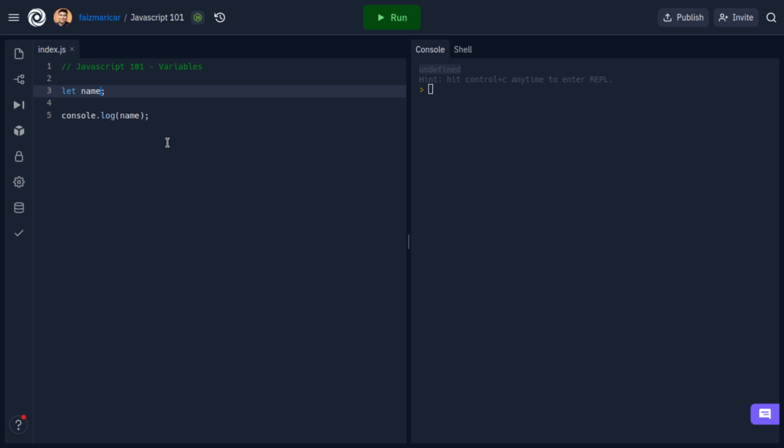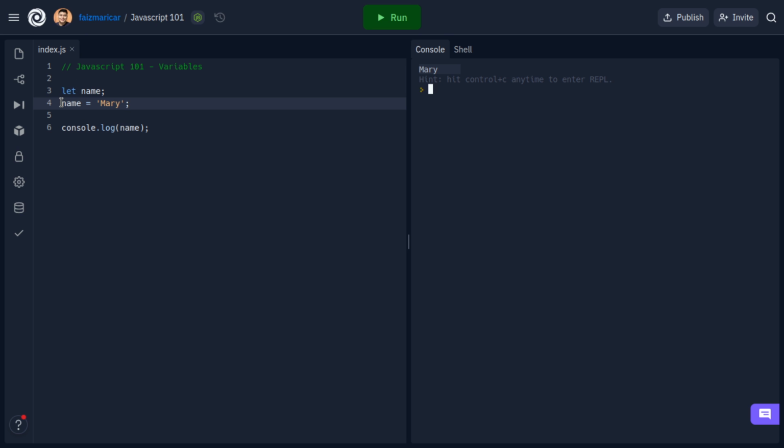You can do it in two ways. One, you can just do it here and put the equal sign here and put a value. I'm going to put a value of a string called Mary, and that's one way of doing it. Or you can do it in two lines. You can initialize the variable in one line and assign it. So you can do it that way as well.